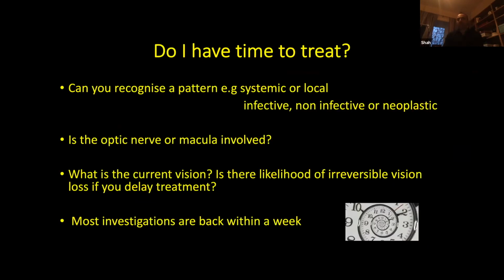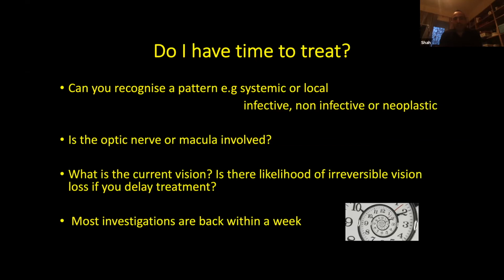So a big question that I often get asked by juniors is, do I have time to treat? And that's a very important question, because sometimes you see this patient in front of you and you haven't got any of the investigations, you haven't done the bloods, chest X-ray, etc. It can take 2 or 3 days to come, and you're thinking, well, can I start treatment, or can it wait until I get the investigations?